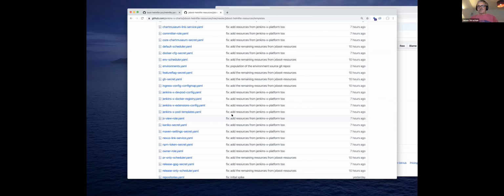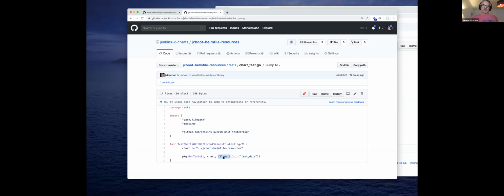One other change with this chart, by the way, that's kind of interesting. There's a current restriction on JX Boot that it's hard-coded for dev, staging, and production. We now support handling any set of environments, from no environments to 1 environment to 10 environments. To test this out, I added a little test library, by the way. So we've got a little Go test thing, which if you just run this, you figure out where your Helm chart is and you point at where the test data is. It generates a unit test for all of your Helm charts, which asserts that all your test cases match the generated code.